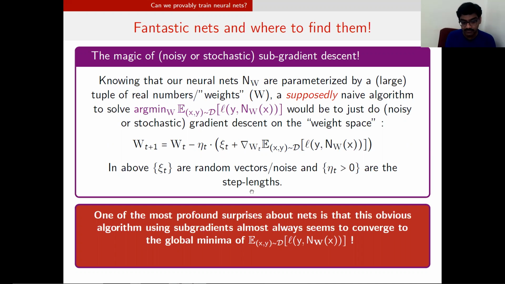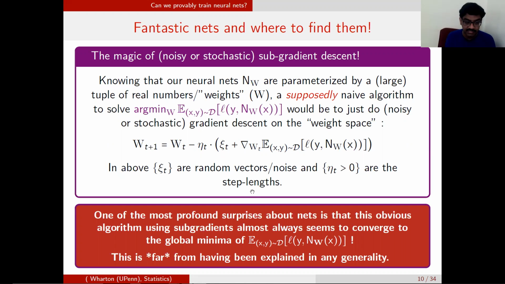And this is one way I would say that is the core of the deep learning problem. These risk functions are non-convex, and they're even non-smooth. So despite the non-convexity and non-smoothness of the risk, you still have subdifferential descent, which is essentially a very trivial algorithm, converging to the global minima. And to explain this is, I believe, the fundamental deep learning problem.